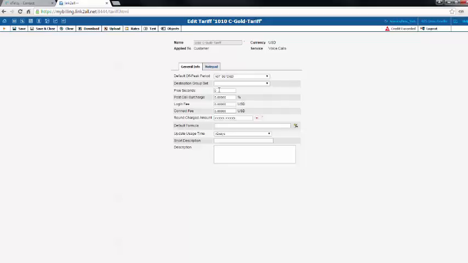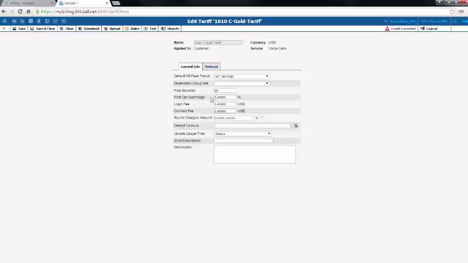And as you can see on the tariff side, you can add your charges as well. For example, I want to give the customer on this tariff the first 10 seconds free. A lot of people say there are some accounts who charge the customers more money before even the call connects. You can say, okay, give everybody on this tariff the first 10 or 15 seconds free.